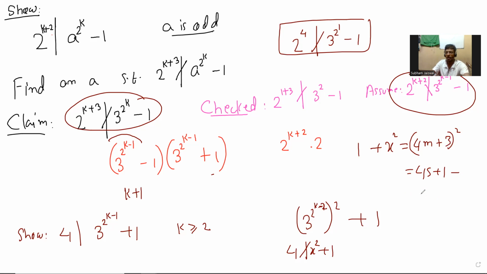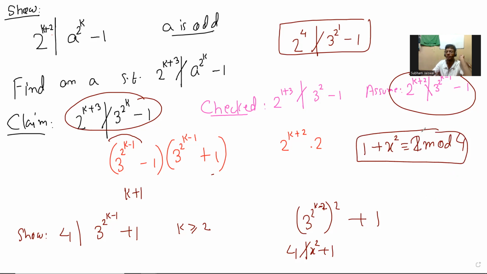And obviously, if it is the 4m plus 1 case, then it's even more straightforward. The point that I'm trying to make is that x square is always 1 mod 4, which is actually something that I've already shown. It's even 1 mod 8. So then when you add 1, you get 2 mod 4. But yes, for this, we need k to be at least 2. But then that's fine. The k equal to 1 case we have already shown. And so k is at least 2. Okay. K is at least 2. And then this seems to be correct.